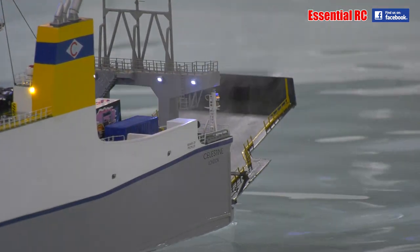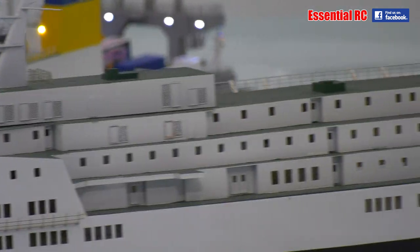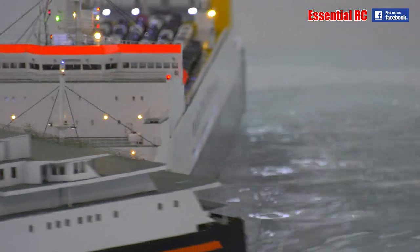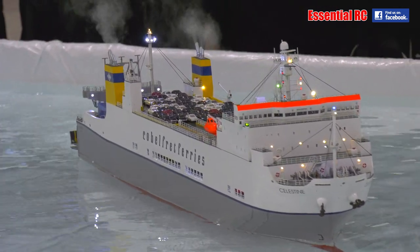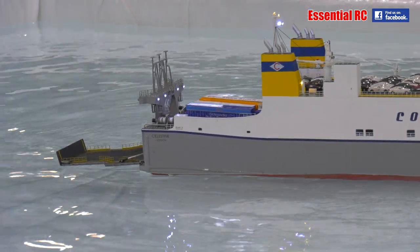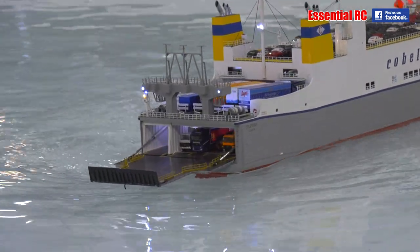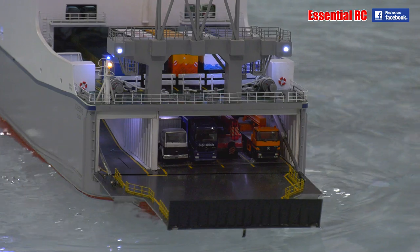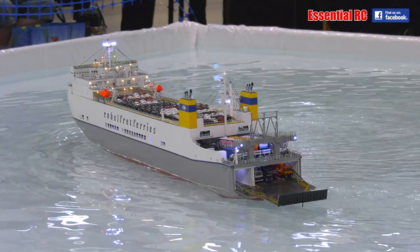Lights are coming on and you'll notice the loading ramp on the rear of the vessel is now dropping down. Particularly the youngsters around the edge of the pool — as it rotates round, if you look in the back of it, you can see all the lorries within the ferry. There's a young man that's absolutely rapt looking at the back of the ferry. And there's a demonstration of using the bow thrusters, where the ferry is able to gyrate round and can virtually turn round within its own length.